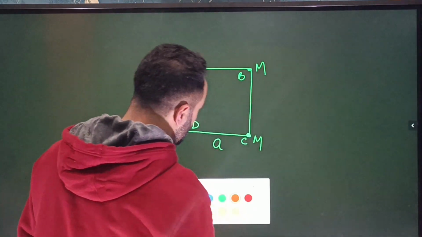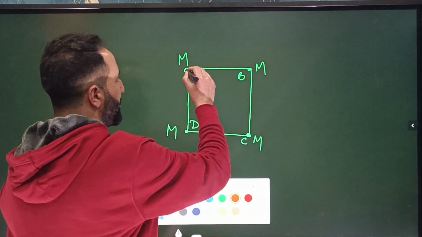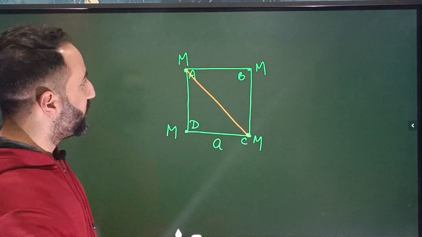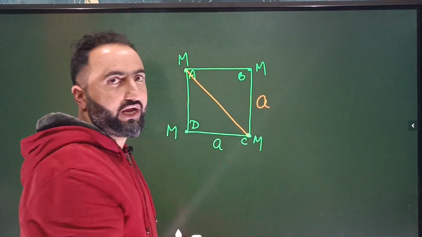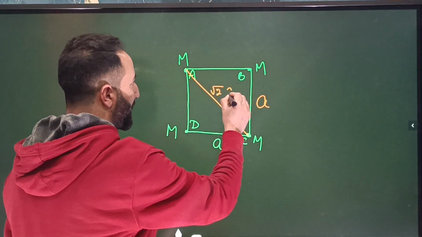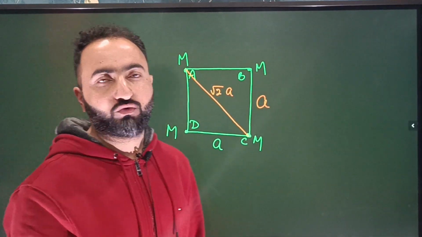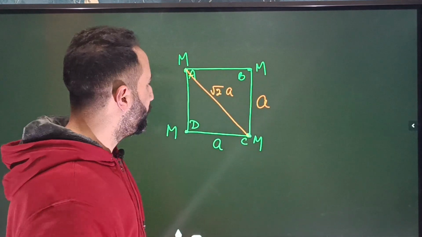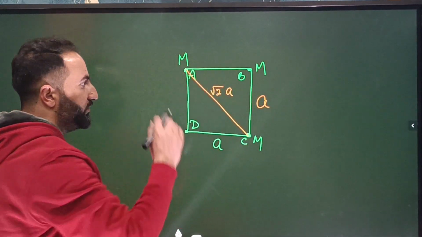So there a bit of geometry is there. What I will do is this, I will draw a diagonal here. ठीक है ना बेटा? Now this side is equal to A, so obviously this side is also equal to A. ठीक है ना बेटा? Then the length of the diagonal, you know that it must be equal to √2 multiplied by A. All right, so it must be equal to √2 multiplied by A. Simply using the Pythagoras theorem, PGT, we can calculate obviously. So if this side is A, this is A, so this will be equal to √2A.